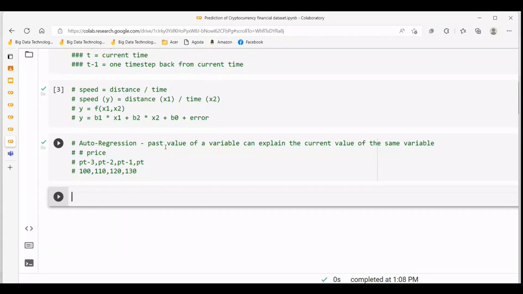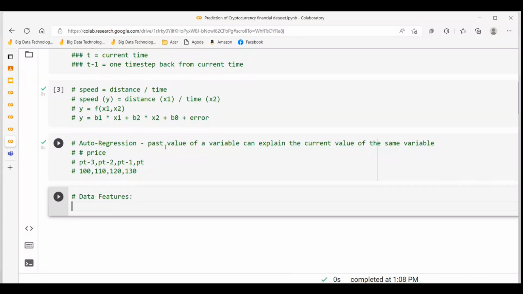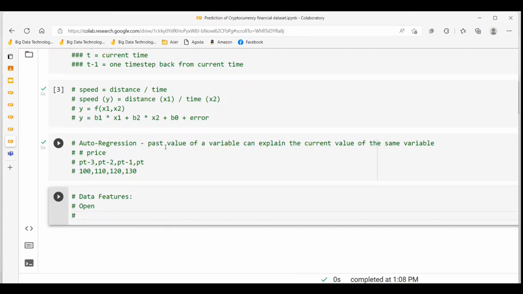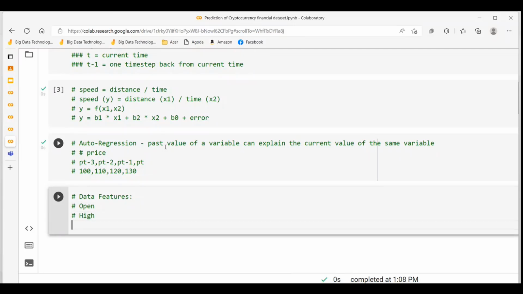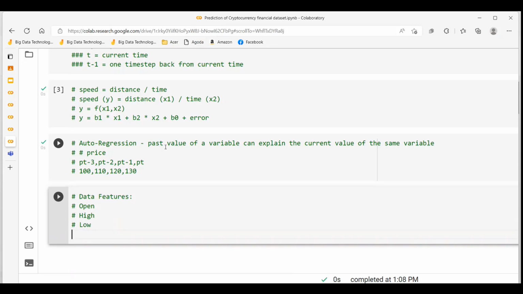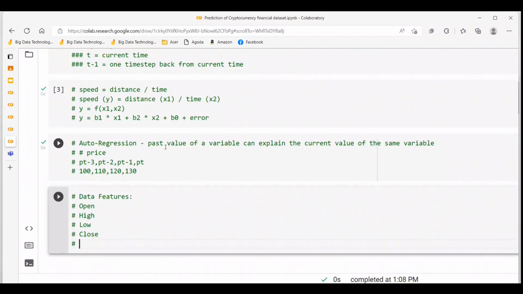Now, in the case of stock data or cryptocurrency data, we will have data features. The kind of features we will have are a value called open, a value called high, another value called low, and another called close.